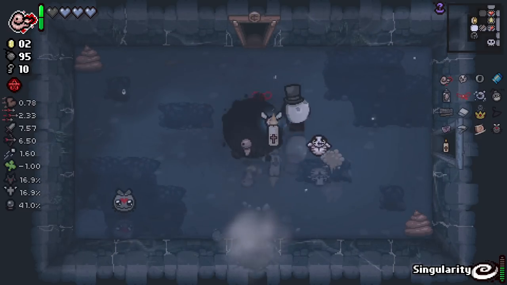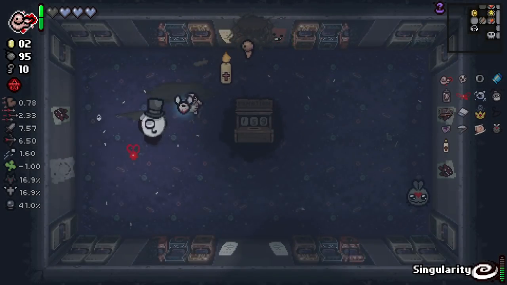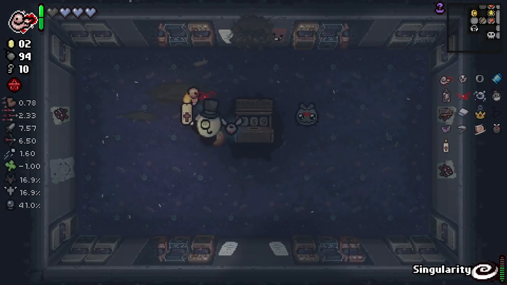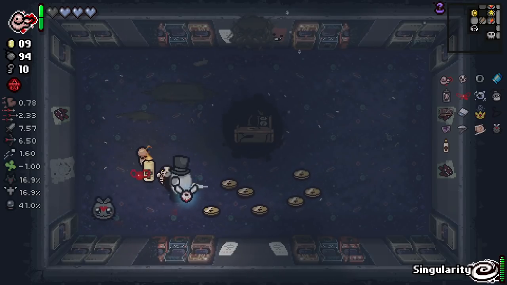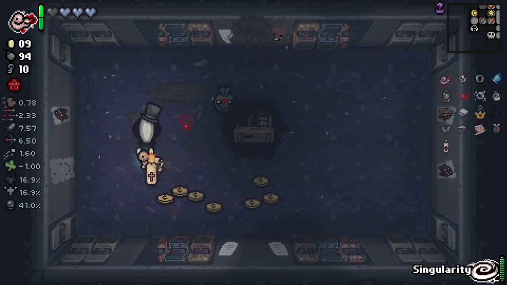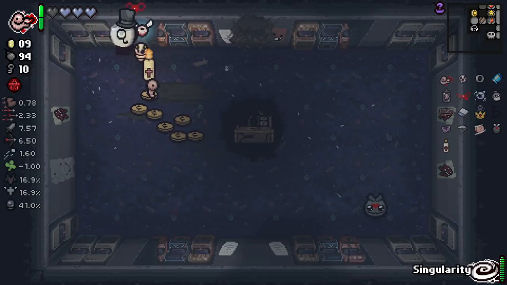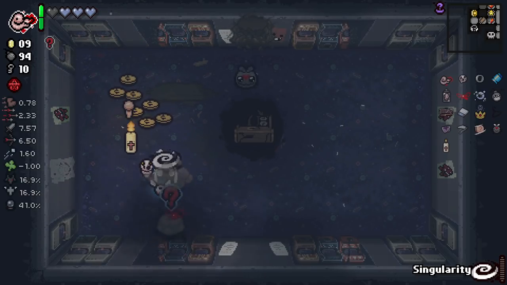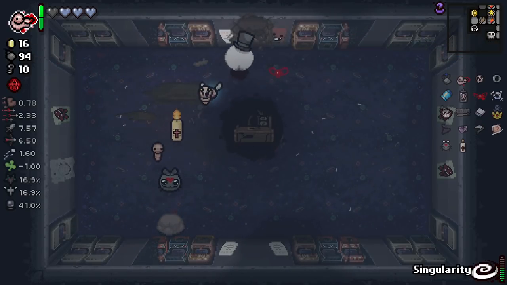We got a speed down. Why? Did we already get a secret room item? We did. No, right? Keeper's Kin? Potentially pretty good.